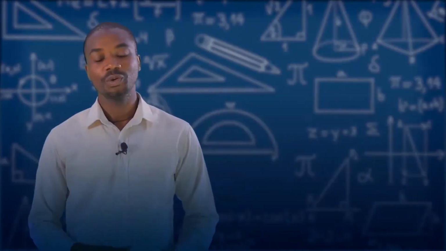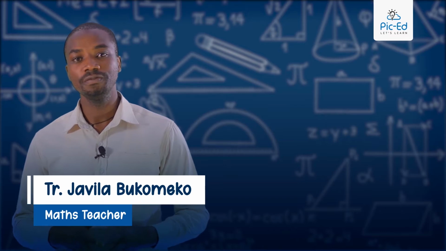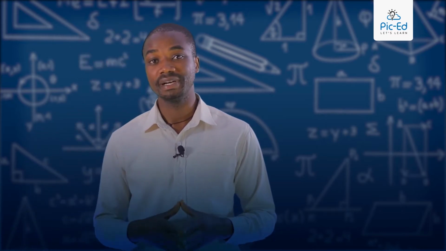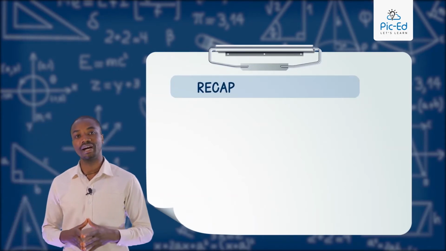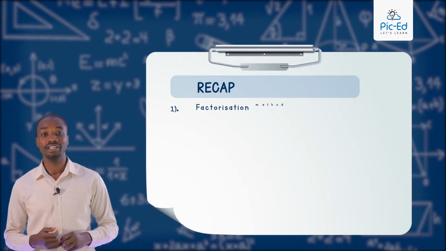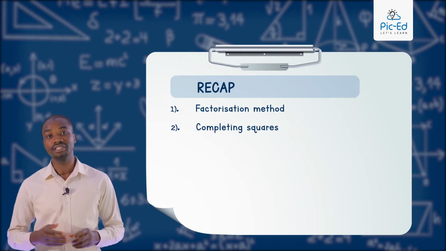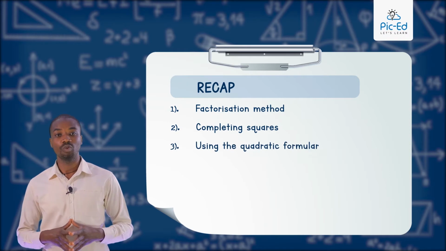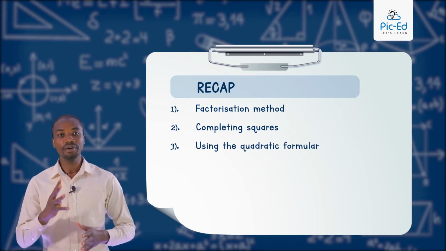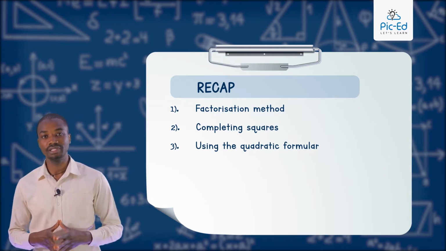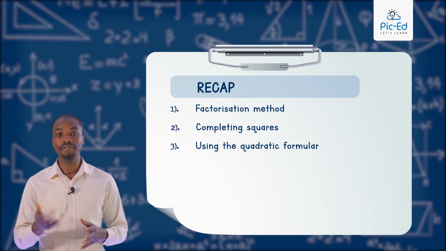We have discussed quite a number of methods that we can use to solve quadratic equations in mathematics. If I can remind you from the previous sessions, we talked about the factorization method, we discussed completing squares, and we also discussed the method of using the quadratic formula. In this session, we are going to discuss the fourth method to solve quadratic equations, and this one is the graphical method.